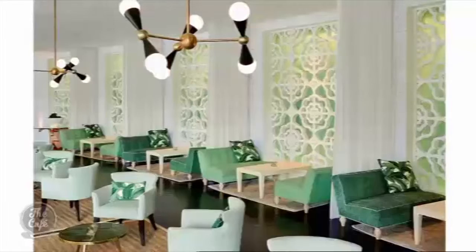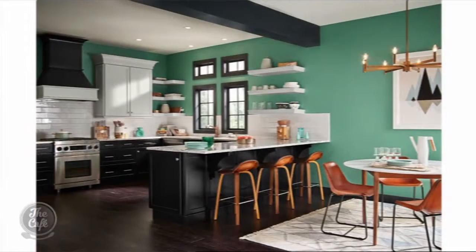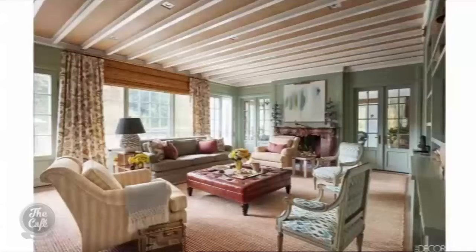Moving on to green. Green is fantastic — it's my personal favourite colour, and green is the Pantone colour of 2017. We've had the brighter greens, the tropical greens, and now we're moving more into the tealy sorts of greens coming through with a bit more blue in them. We then go to an even more pastel tone of green, brought back in with more earthy tones with the beiges. You know it's bad luck to have a green boat — maybe so they can't spot you from the air.